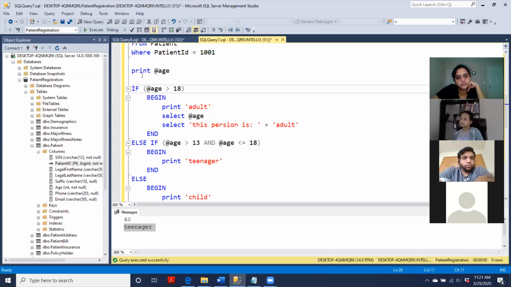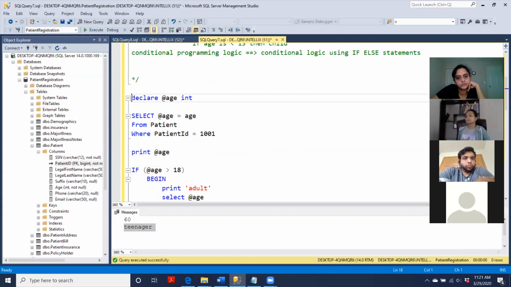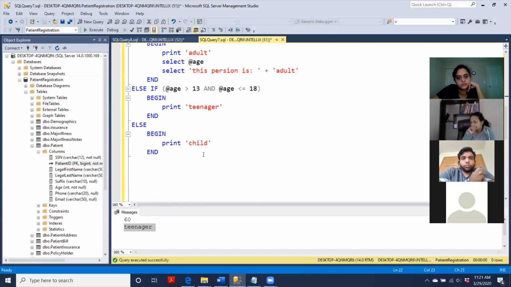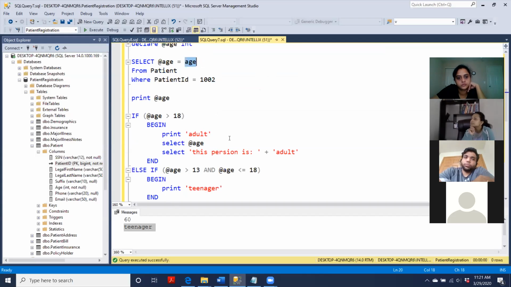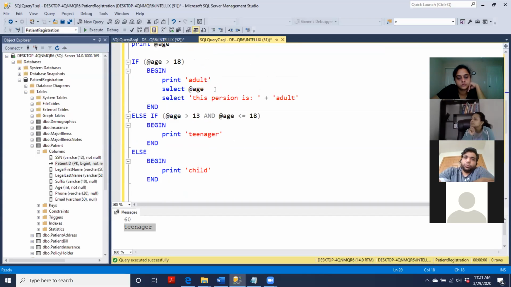And this is where the unit testing and some testing comes in. You supply different values based on running different records and see if you are getting the different outputs. That's your test data. If I'm doing 1002 and it has an age of 40, I should get adult. If I'm running 1005, his age is between 13 and 18, I should get teenager. So that's your test data you need to supply. Make sure that you get the right output from the program.